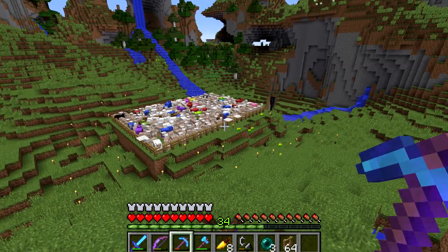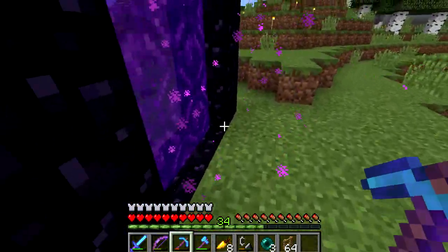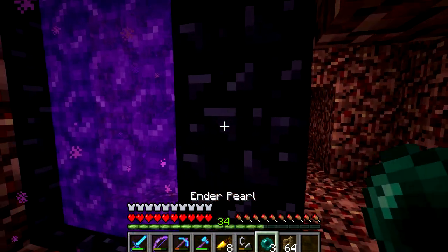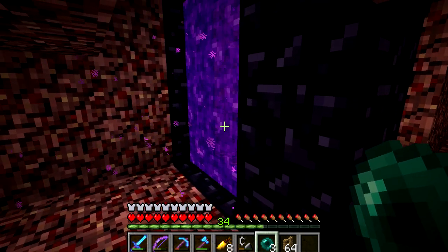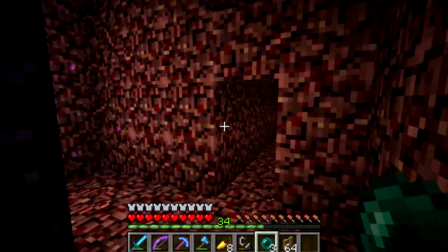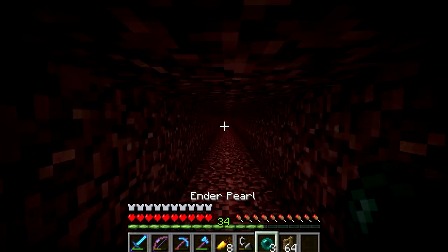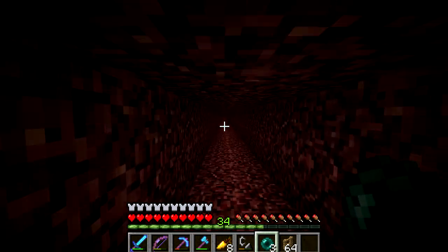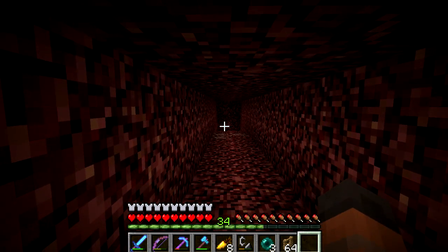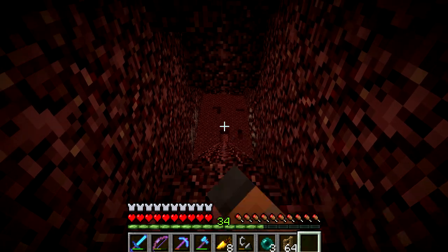We'll simply remove the fence posts and usher all of the sheep into the nether - and there are a heck of a lot of them, so moving them is probably going to be really crazy. Once they come out on this side, I think the best thing is to move this nether portal up by about two blocks so that the sheep when they come through can't go back through the portal. They'll fall down into this area, and then we'll block this off and push them along, blocking off the tunnel as we go.